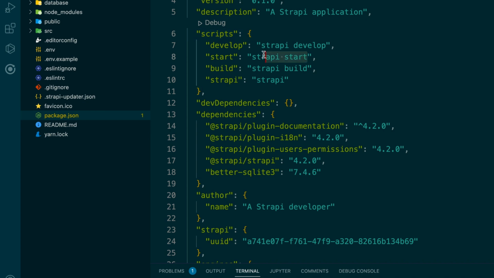This will start the server for us in a production environment, which will load with auto reload disabled. So in other words, we want to be able to save changes or edit. Then the next one is the develop, Strapi develop. This script will start our server in development mode with auto reload enabled, and basically this will watch for any changes in the project and restart the server if there are any changes.